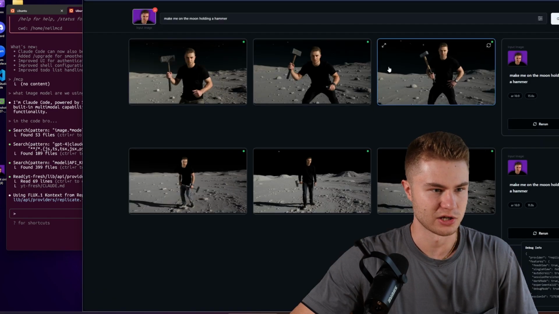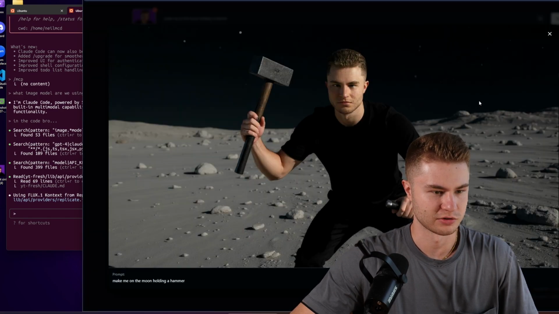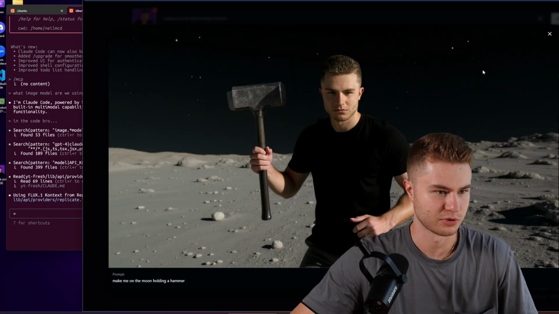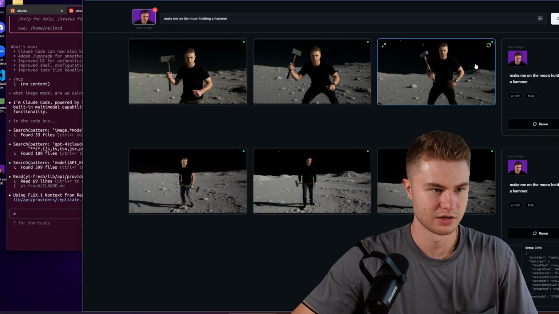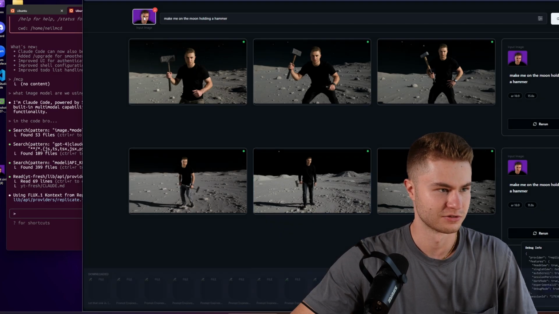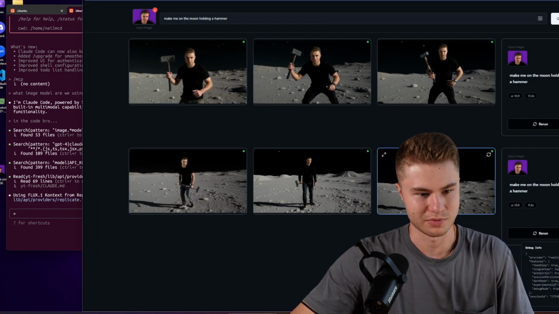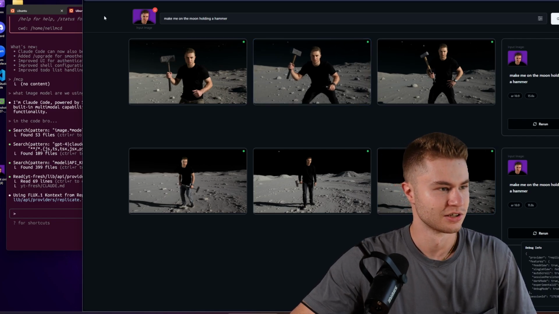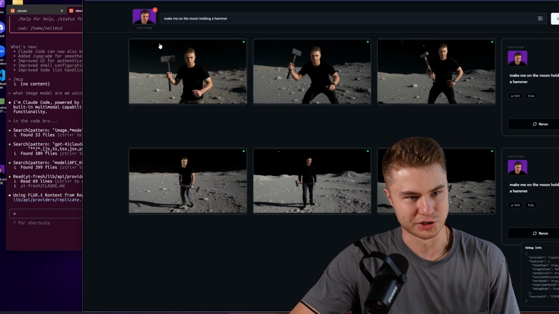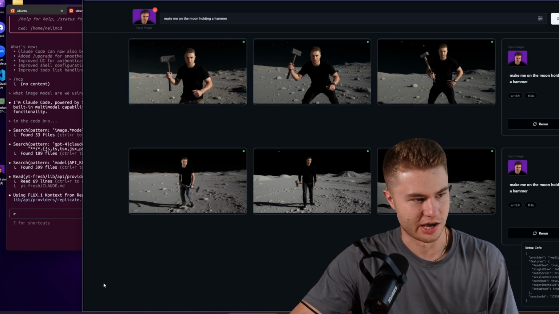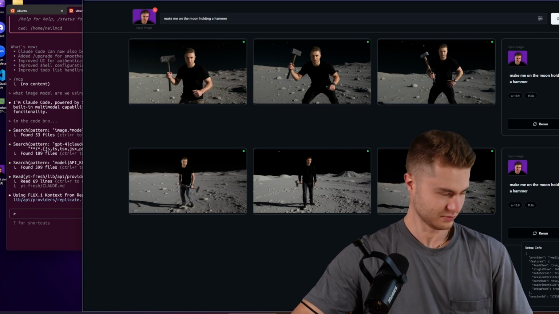The image model's not good if you're not using Flux. It's pretty good. I just uploaded this random picture of myself, and it did pretty good. I'm pretty impressed. But as you can imagine, we're going to have a menu bar down the side here, and a lot more optionality.